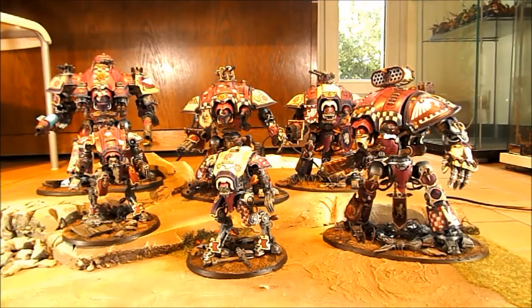Then I have on the front two Knight Armiger Warglaives, the typical ones equipped with the Reaper chain fist, the Reaper chain sword, the small one, and the multi-melta, or the super multi-melta. And then at the back we have a Warden, the one that goes with the Gatling cannon. In this case, I put the close combat weapon and the fist.